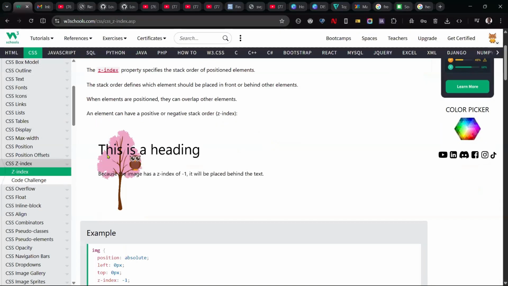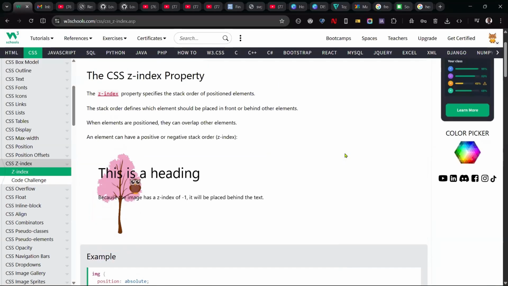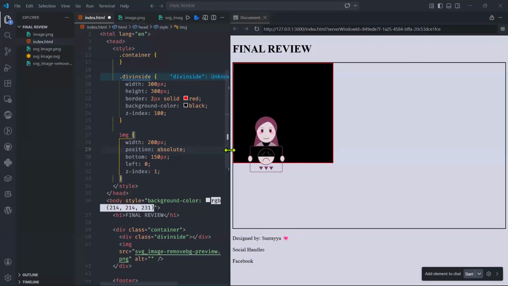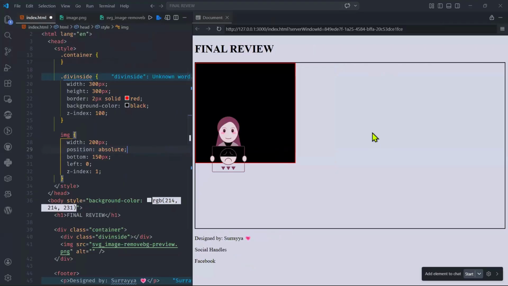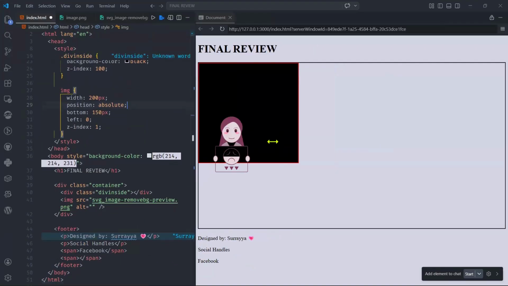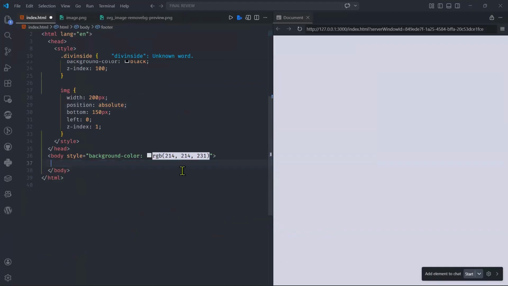Normally we use it in a header. Like when you have a header, let me try to show you how it looks. We have a nav, we can have a header, and then inside the header we have our logo.